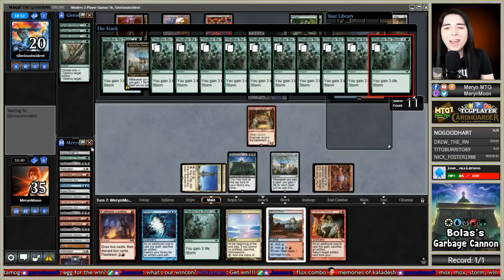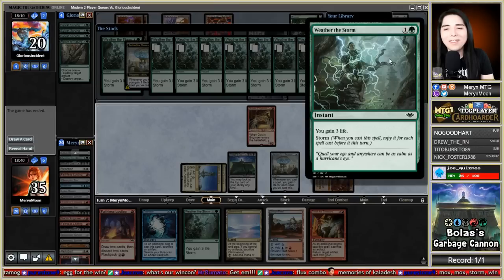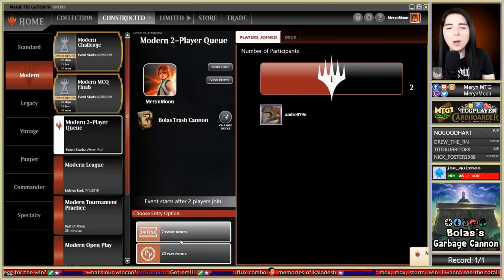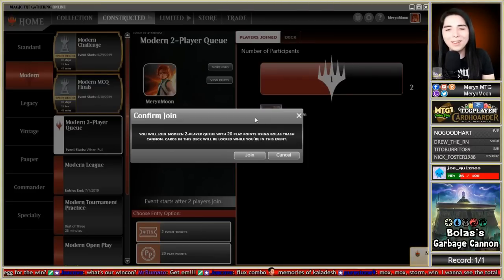Weather the Storm, everybody memed this card, saying this card sucks. And look at that, winning games with it in Modern. Taking down Mono-Green Tron. That was a very weird match, but we got there.